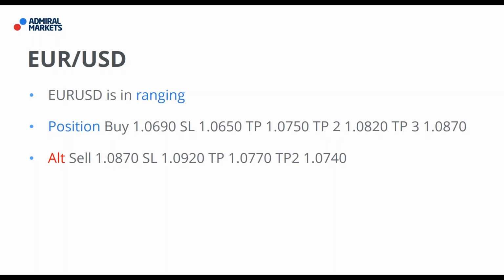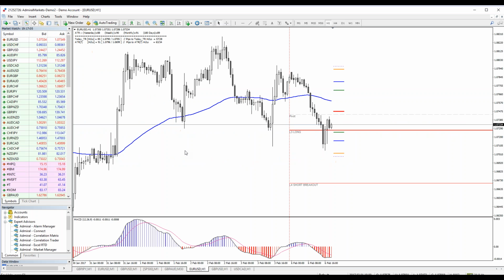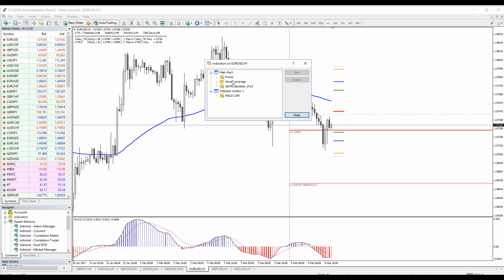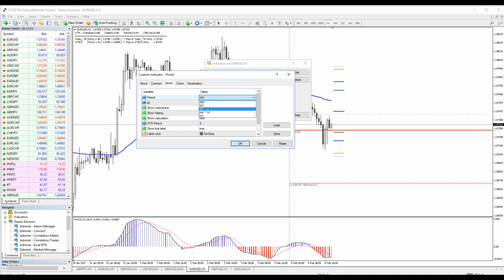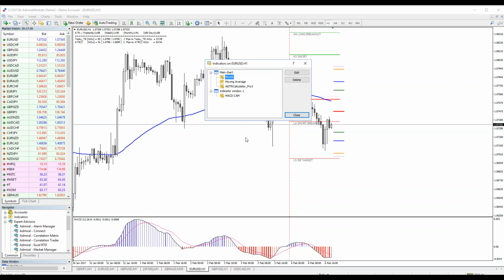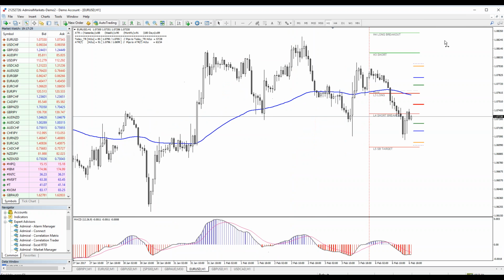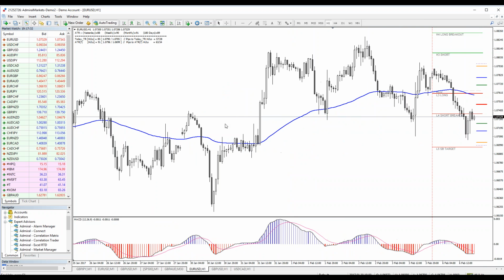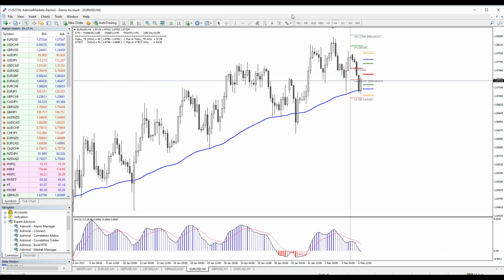Okay, now I will show you the screen right away. So this is euro dollar, and I'm very clear with euro dollar. I will try to buy it around 1.0690. Well, for me that could be a good trade. If we go to pivot point here and make it a daily Camarilla. See, guys, this is still some sort of uptrend because the price is still going and it's rejected from this region. 4 hour is still an uptrend, you see.